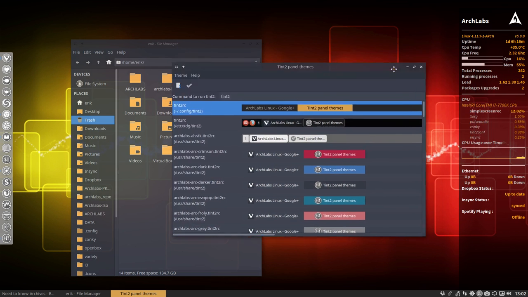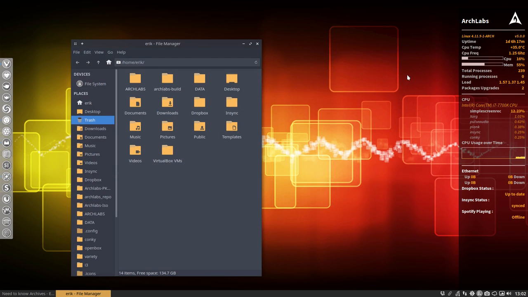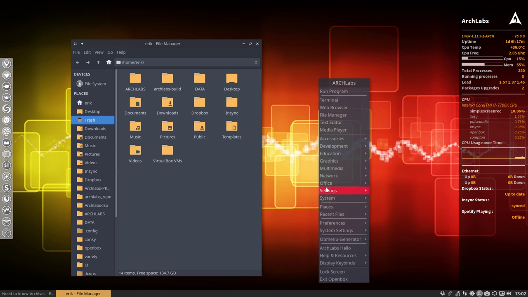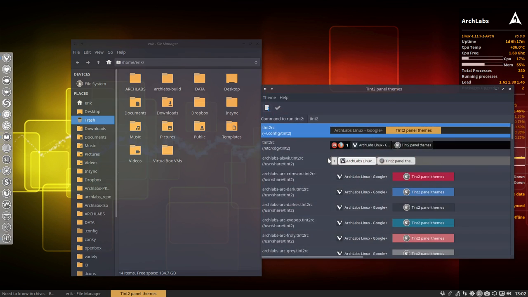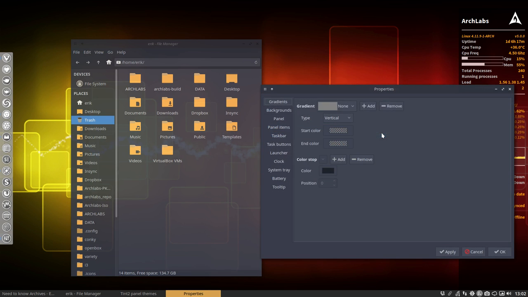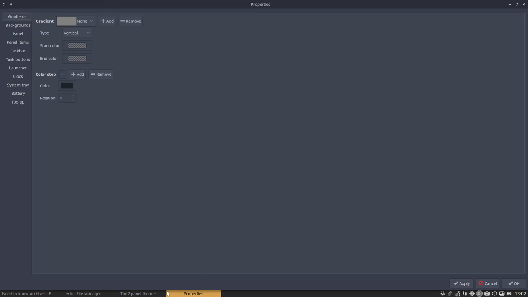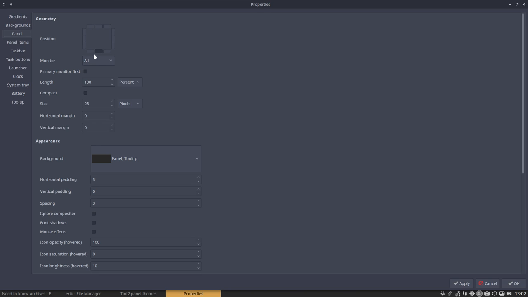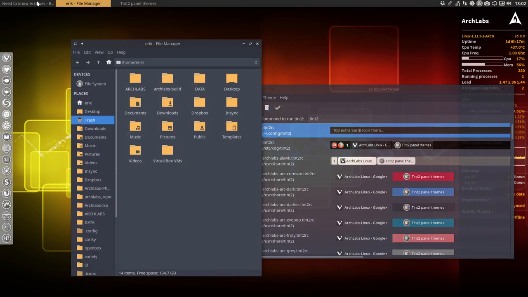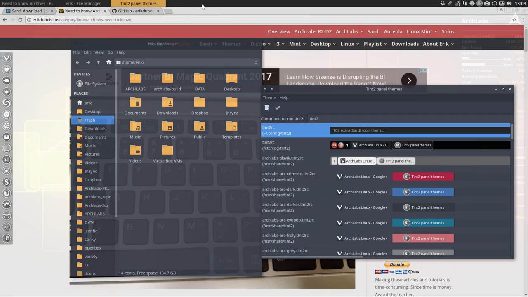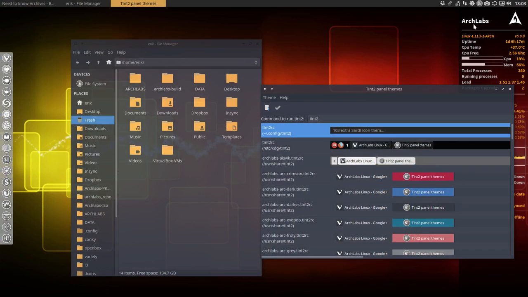So when you say, yeah, that's all good and well, but I don't want it on the bottom, you are in control. The ultimate control is here. Tint to GUI, double click it. And we have to look for an element that says, put it not at the bottom, but at the top. Apply it. And there you go. So it's now here. And that's what we want to do.